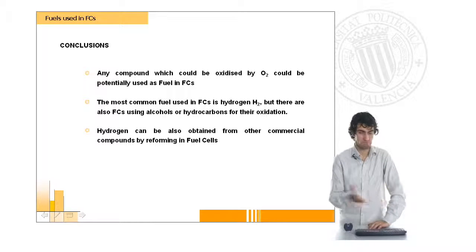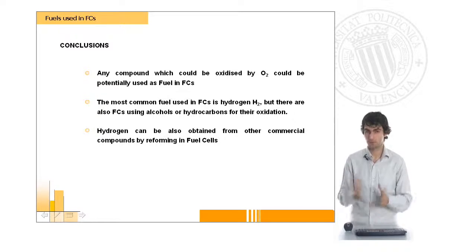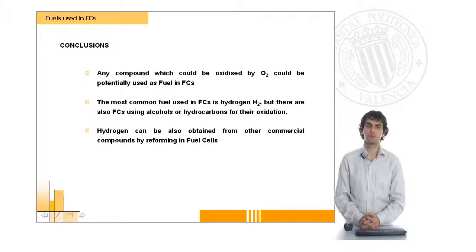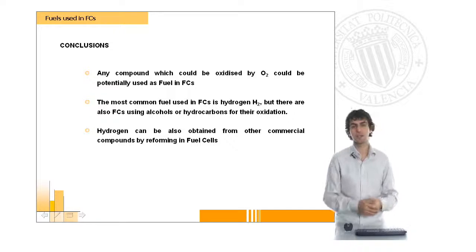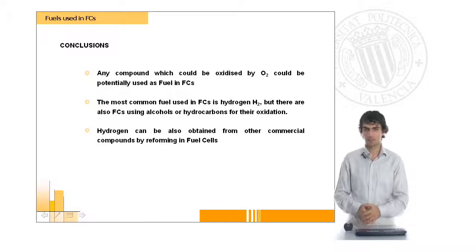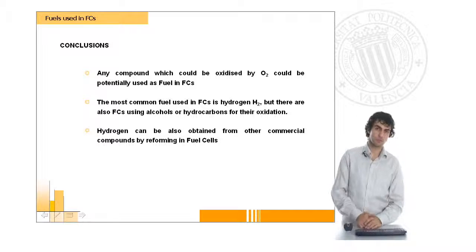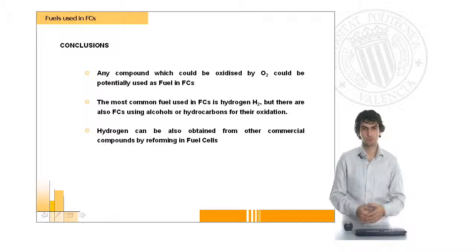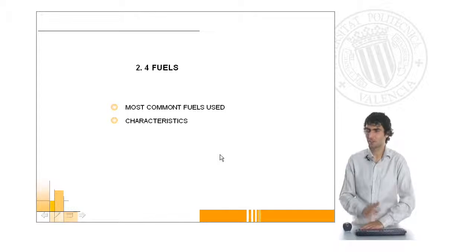In conclusion, we don't need any piece of paper to say that. You can eventually use anything you want to be oxidized by oxygen to use it as a fuel in fuel cells, but there are only a few components that are used in practice. The most important is hydrogen because it has a very low environmental impact, but its use has a lot of drawbacks, especially related to storage and other risk specifications. As an alternative, during the last years, many different fuel cells have been designed to use other components such as methanol, ethanol, or other alcohols with low molecular weight or natural gas. Thank you very much for your attention, and I hope you enjoyed this one.